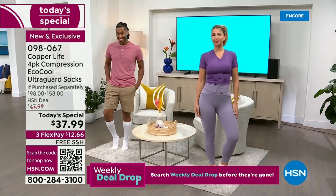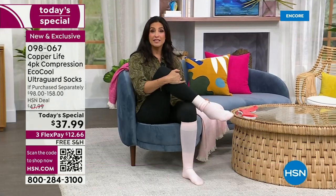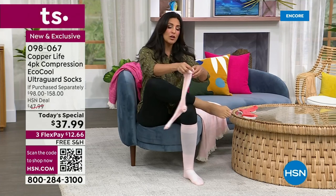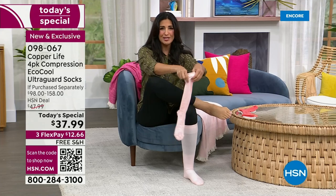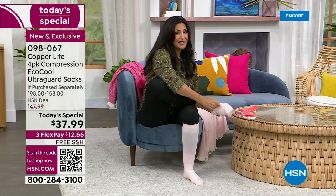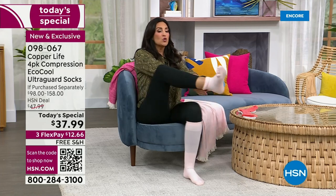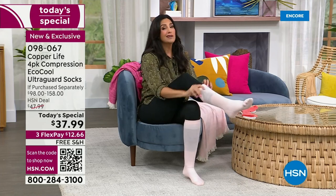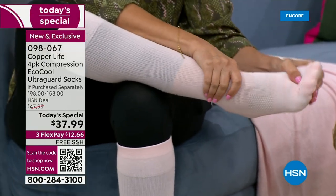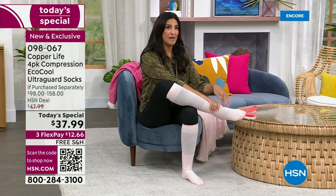They're super high quality and you can feel that padding in the heel and the toe. I want to show you how easy it is to take on and off. I also want to talk about that abrasion resistance. You have that UltraGuard technology built into the sock. Basically, what that means is we tested this in the lab and came back that it lasted twice as long as your average sock before it gets a hole. So there's abrasion resistance in there, which is incredibly important — sometimes socks actually cause a problem, rubbing on your feet the wrong way, creating blisters.